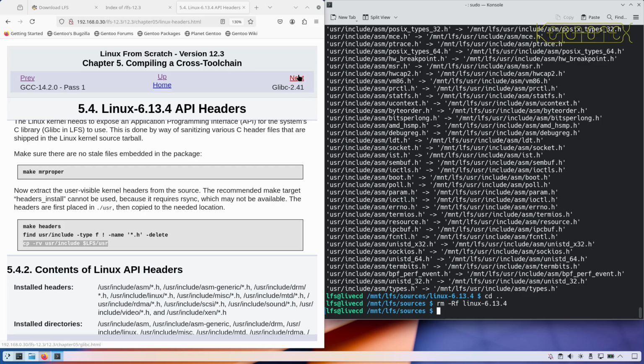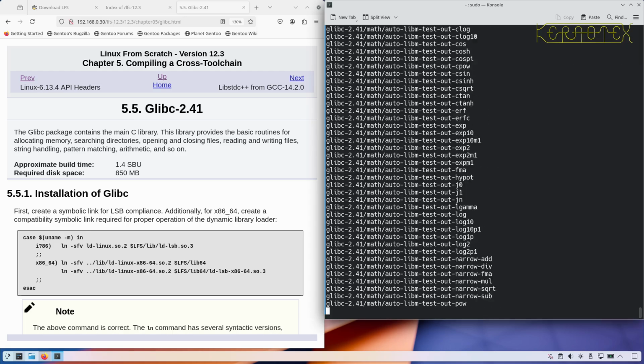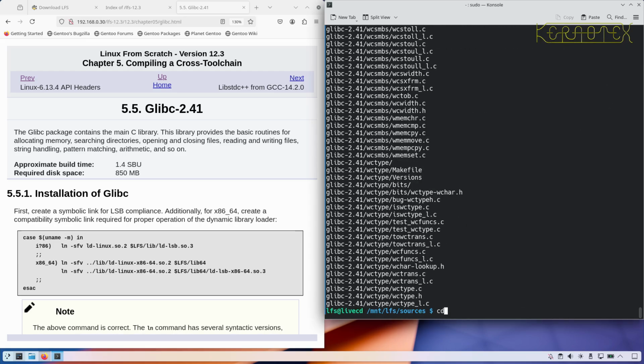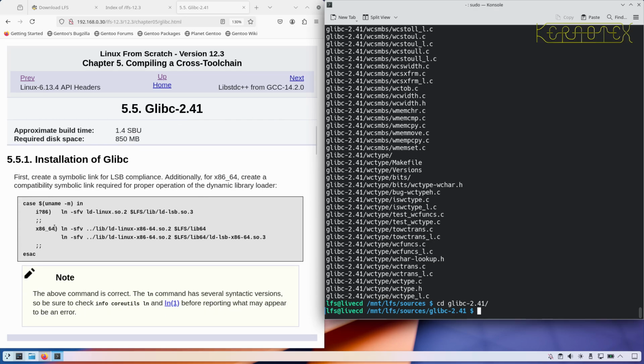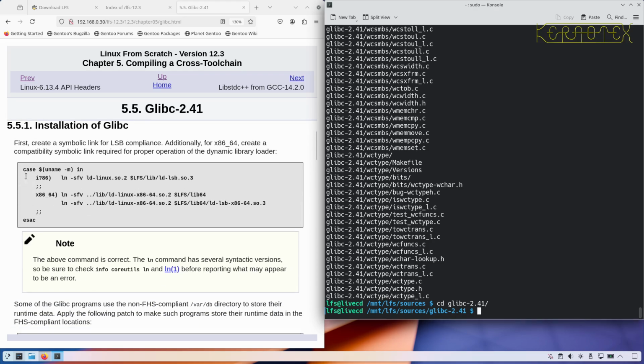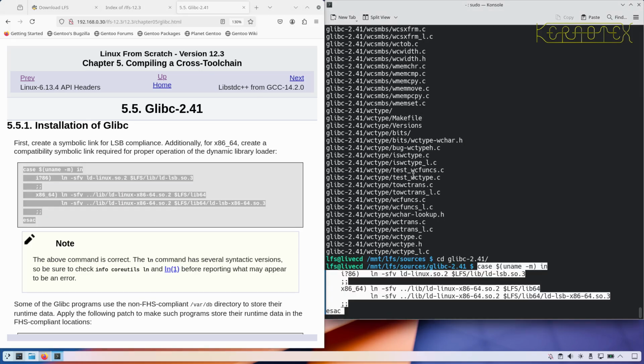So then move on to Glibc. Again, extract the tarball, change to the Glibc directory that's been created, and then we start with the instructions. So the first thing is this case command, which does different things depending on the architecture.